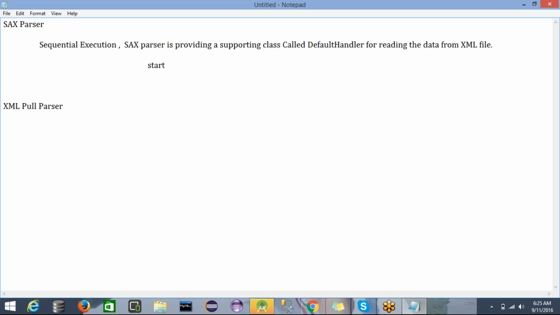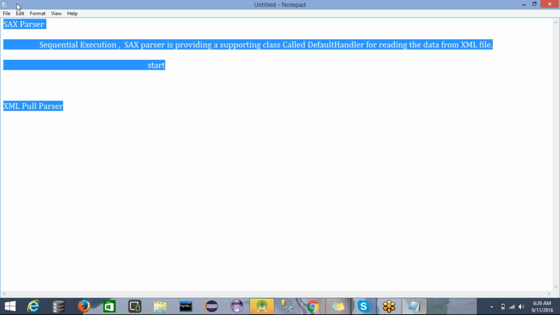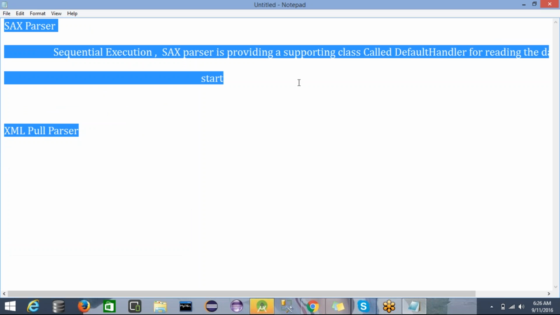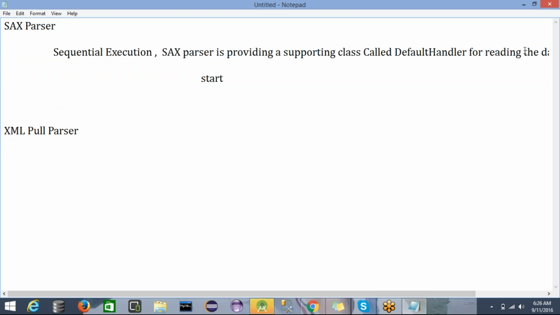DefaultHandler is a class, and it provides 5 methods to read the data from the XML file.